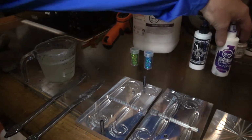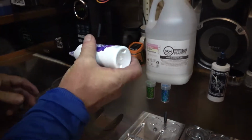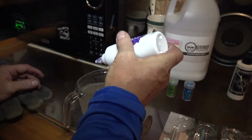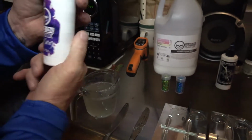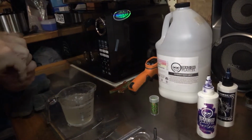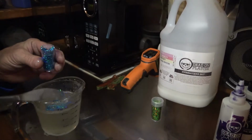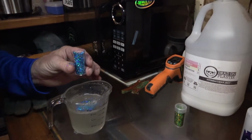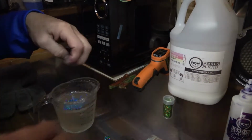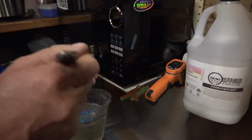Okay, so we're going to make up our Junebug color. I'm going to go with this Junebug, dead on plastic Junebug. And I'm going to just start with like 20 drops. There we go. Then I'm going to put a dash of this blue flake in it. And this is hologram flake, and it's string glitter. Okay, now I'm going to put about that same amount of this green in. And man, isn't that stuff just awesome? It's like a hyper shift.